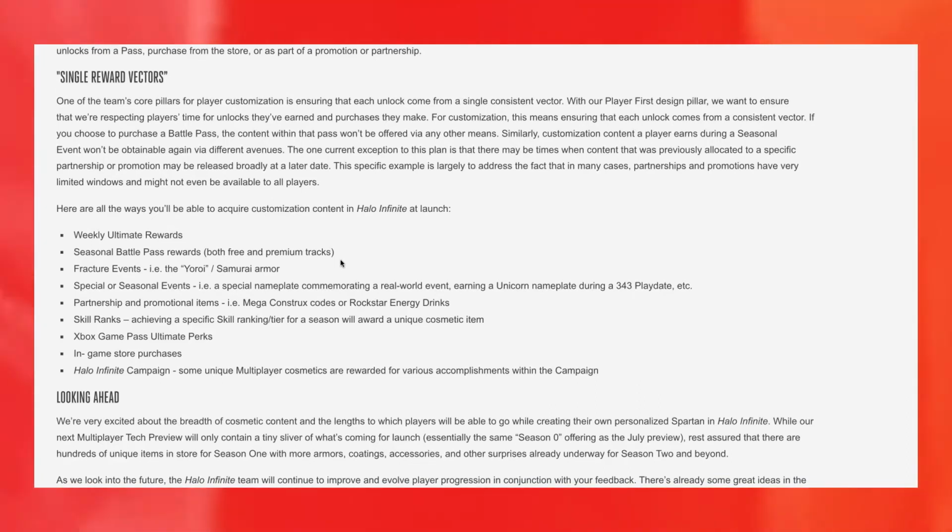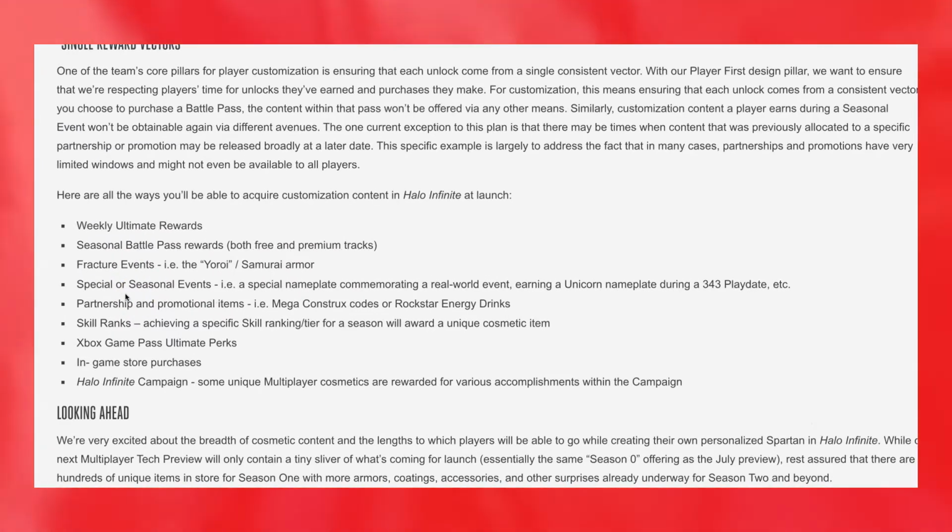Okay. Here are all the ways you'll be able to acquire customization content in Halo at launch. So firstly, you got your weekly ultimate rewards. You got your seasonal battle pass rewards, the free and premium tracks. You got your fracture events, like the samurai armor. You got your special or seasonal events, special nameplate, reward event, uniform, etc., partnership and promotional events, mega construct codes or Rockstar energy drinks, skill ranks, achieving a specific skill for a season will reward a unique cosmetic item. Okay, I like that. Xbox Game Pass Ultimate perks, cool.